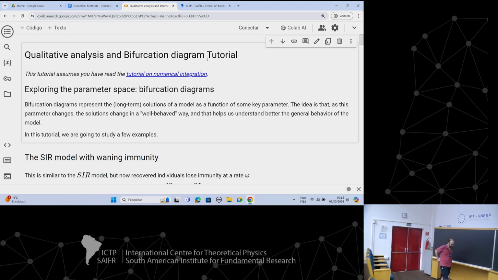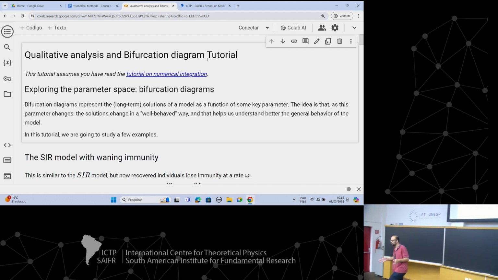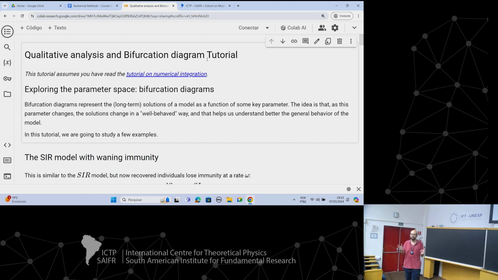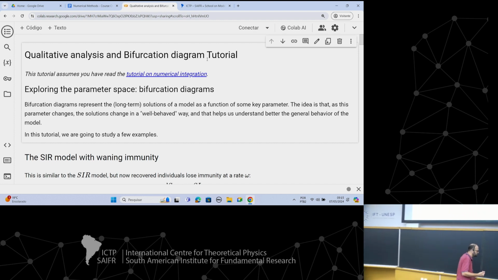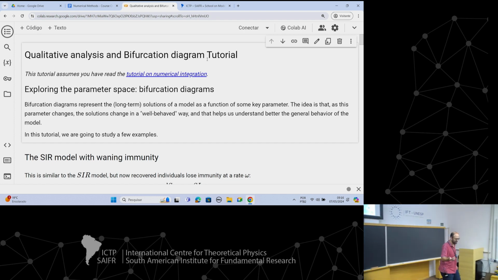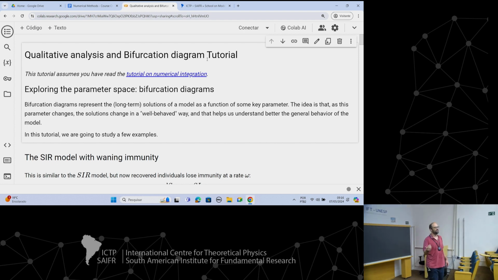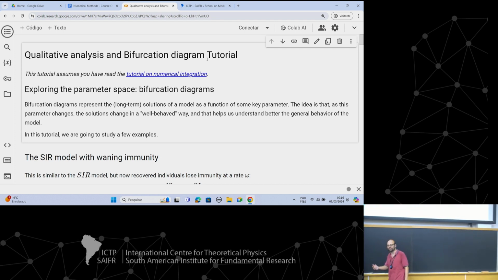Last class, what we did essentially was, given a model with a system of ordinary differential equations, and given a set of parameters and initial conditions, we now have the tools to solve those equations numerically. Given a model, I can find the solutions to that model. Great. But usually I don't have all the parameters. It's never the case that you do have all the parameters.